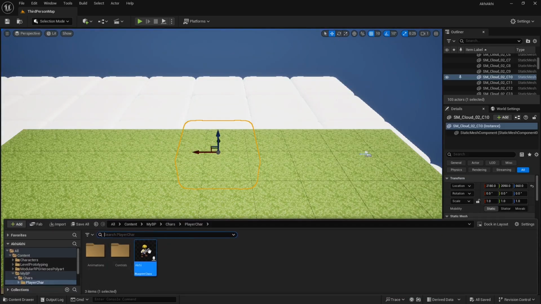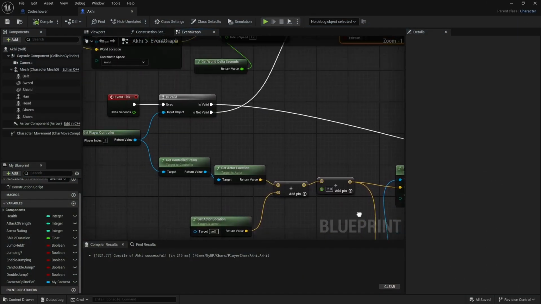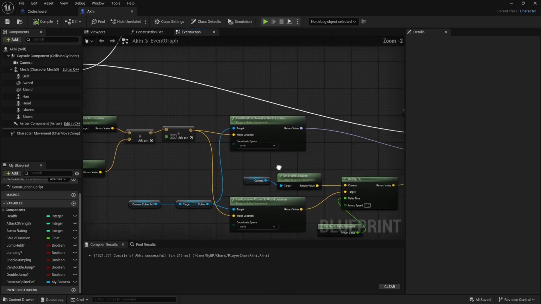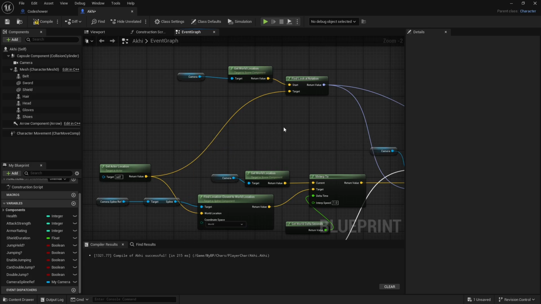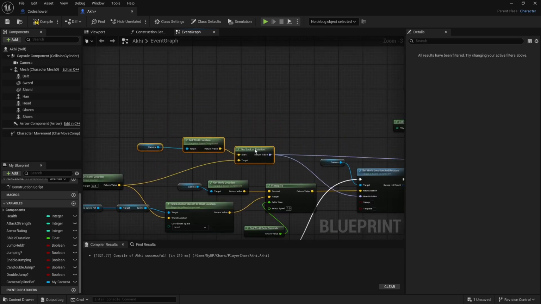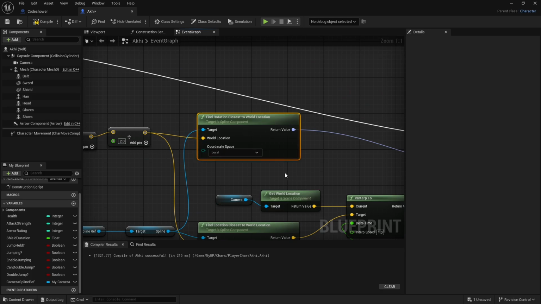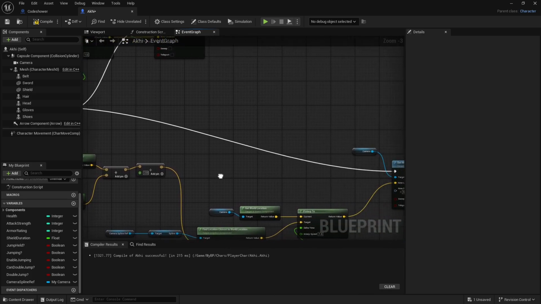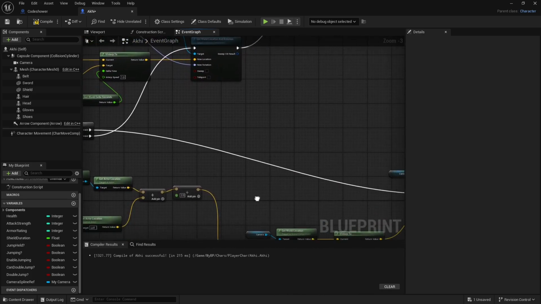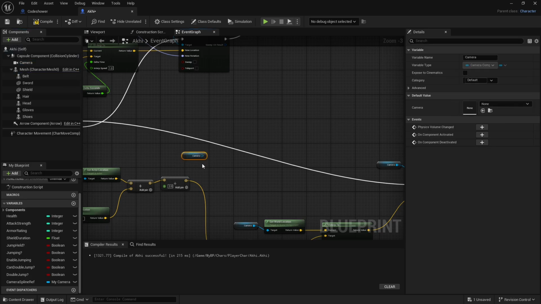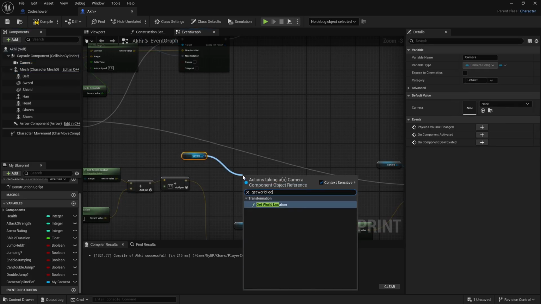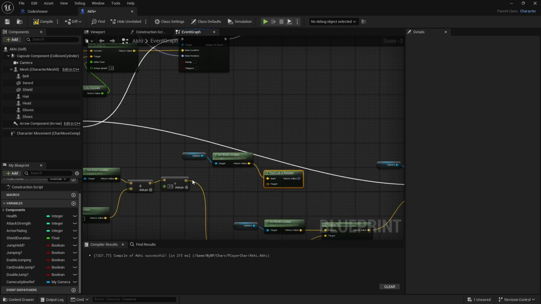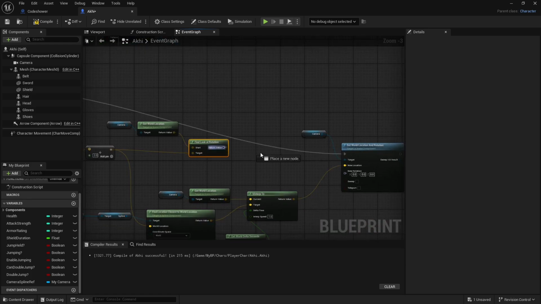So now we have to set it up for 2 players as well. So now we'll go down to where we set up the is valid, which is checking our second controller. Now we'll delete this. We don't need this anymore. We don't need that at all. So now we'll get rid of this. We have our point, which is our in-between point between the 2 characters. Then we'll get, where's our camera? Camera, get world location. Find look at rotation. Our target is the middle point between the 2 characters.